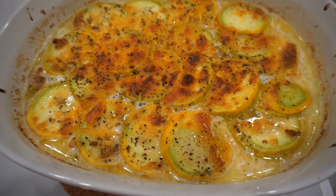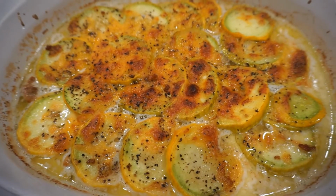Ooh, look at this. It just stopped bubbling. It looks so good and appetizing.